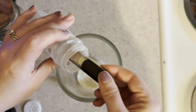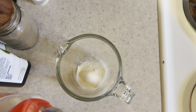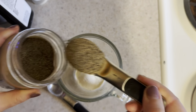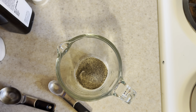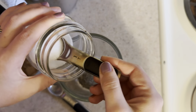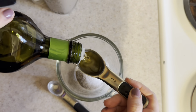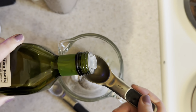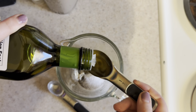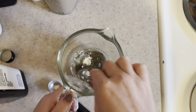The next meal that I wanted to make this week was a rolled rump roast. So I've never made an oven-baked roast. I've only ever thrown things into a crock pot and kind of set it up and forget about it until it was ready to eat. So with this rump roast, I wanted to be a little bit more intentional and more hands-on and really try my hand at roasting it in the oven.